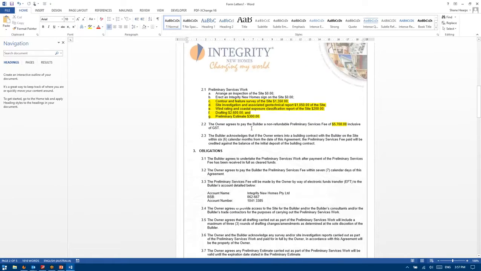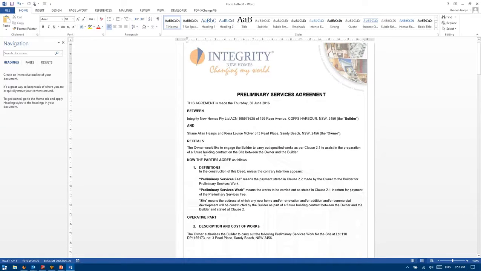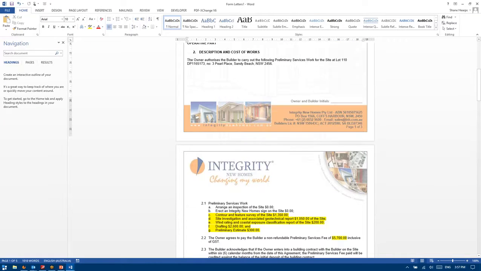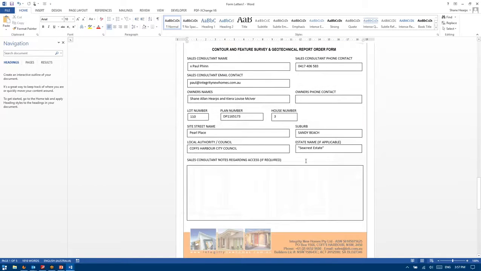So many of these things now are actually mail merge fields, which means that straight out of the box you guys can generate one of these without having to adjust ACNs, trading names, anything, postal addresses, email addresses. Should be good to go straight away once you pre-fill that information.